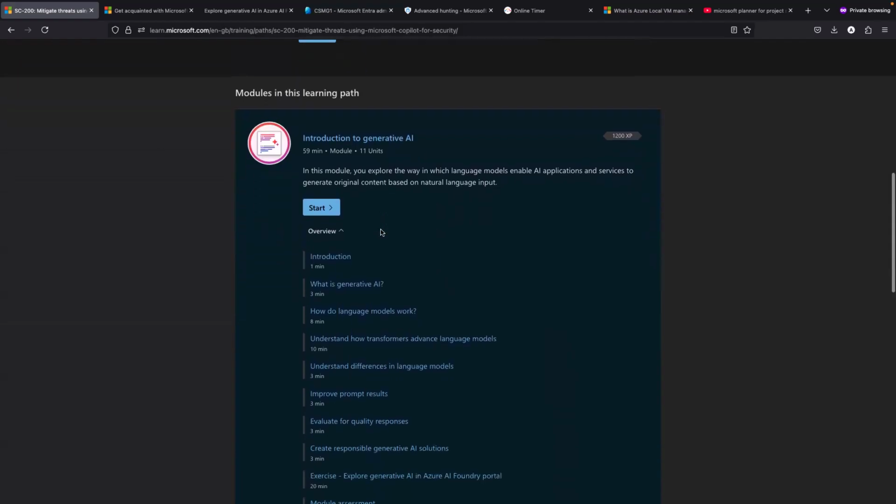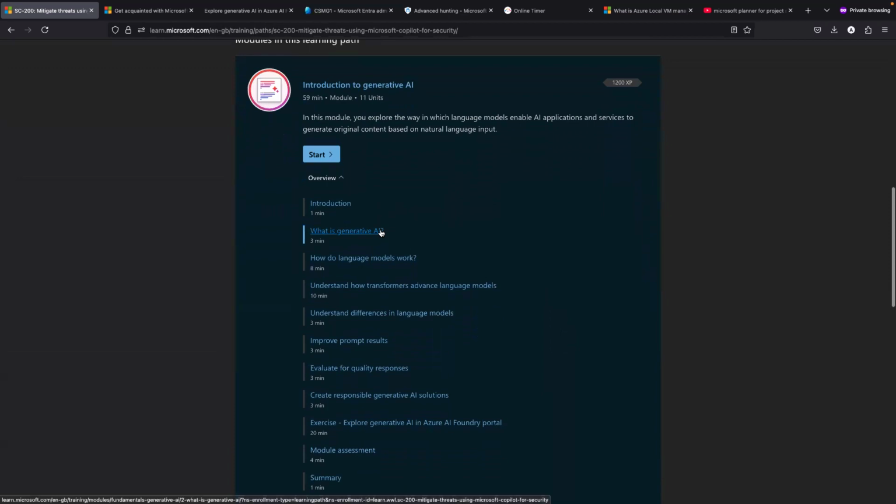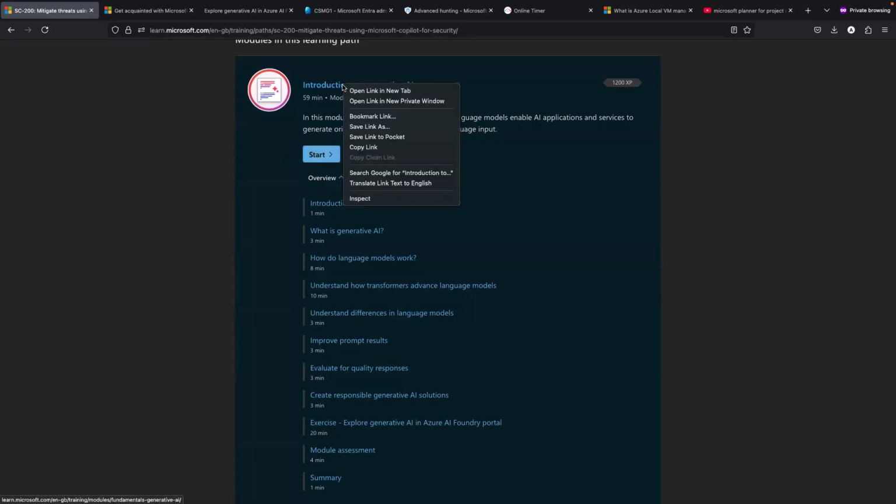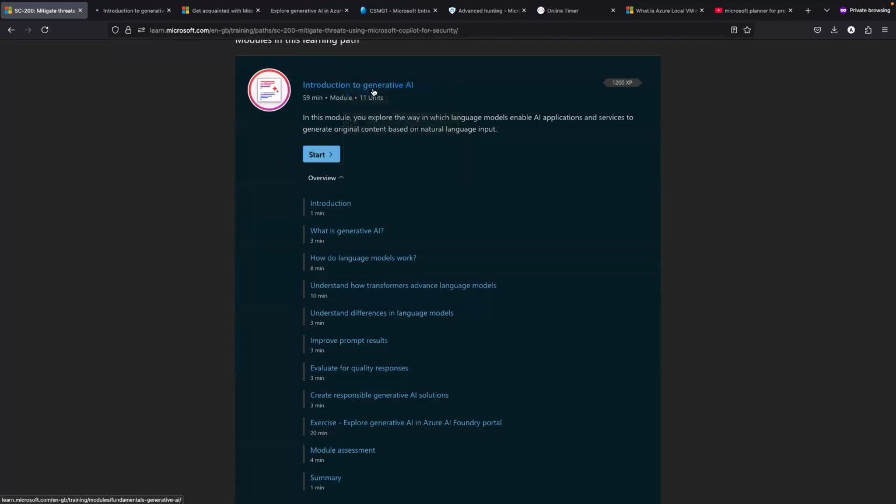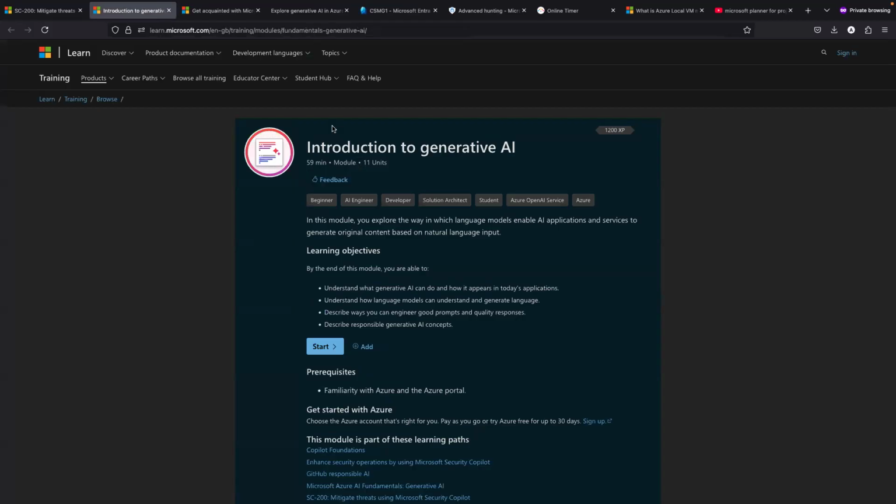And now the introductory part talks about generative AI. I'm just going to open it in another tab. I think some of us will probably wonder how AI actually does what it does. It's not witchcraft.